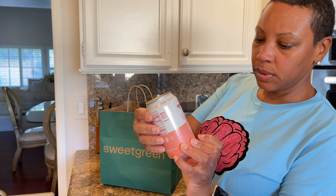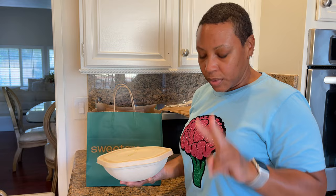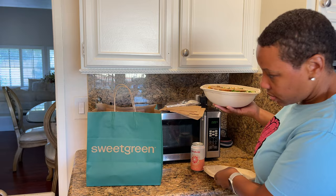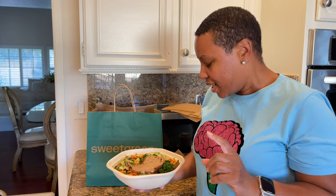grapefruit. So I got the Shroomami, but I got it without the mushrooms, I don't like mushrooms, and without the beets because I don't like beets. So I substituted for chickpeas and avocado. Scratch that. I lied. I didn't get chickpeas. I got sweet potatoes. I got sweet potatoes and avocado. And then the sourdough is vegan.